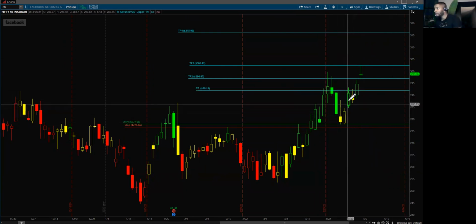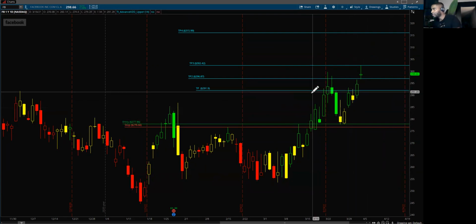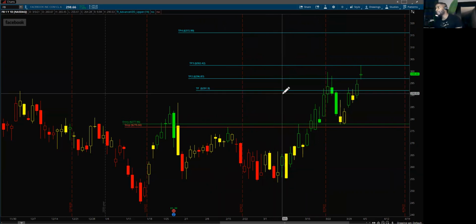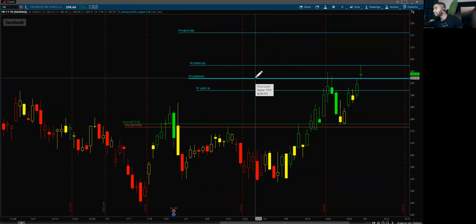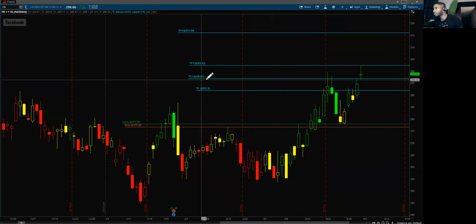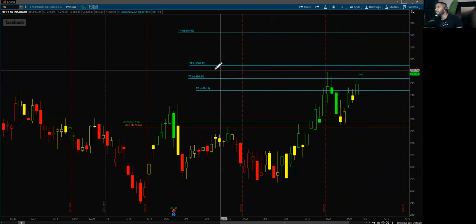So if I look at history, the first one here, my first level at the 291.9 level, it's the first one. This is the second one here. I put that one there because it was tested before. But here we go, this one right here, the 296.8% level, it actually tested this one before.